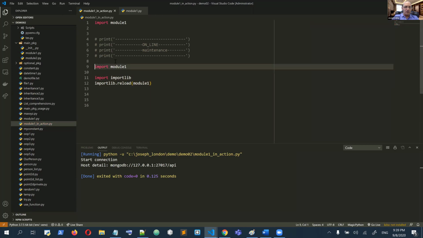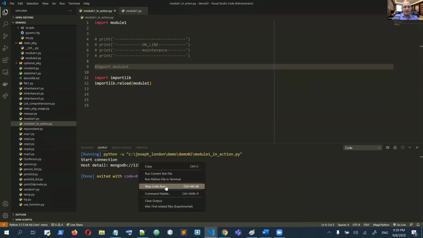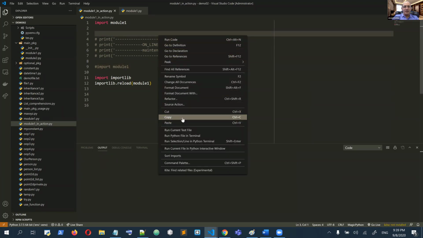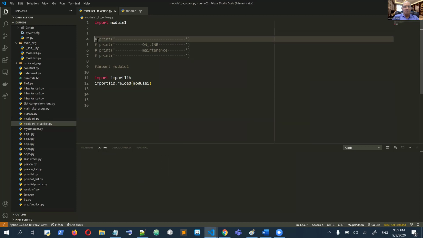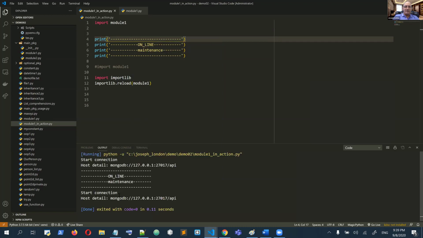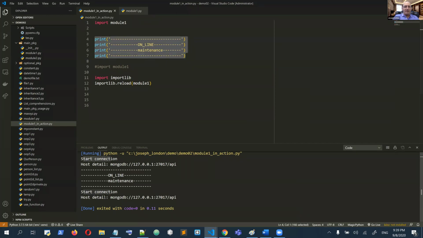Okay. Now if I clear that, all right, and run. Okay, let's say that you want to maintain something here, and you did something here, and then you want to init all the things, all of them. So you can start run this, and as you can see here, the code is run twice. So this is a starting connection, then you do some stuff, and then you start another time the connection, okay? So this is handy enough. So you can control over this.